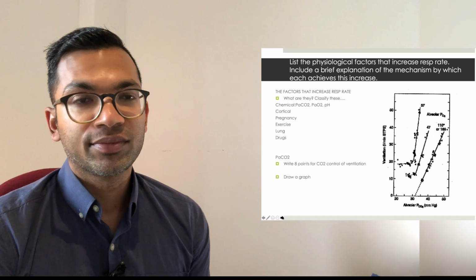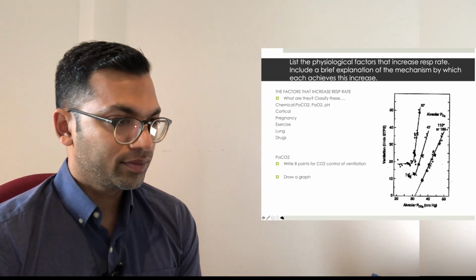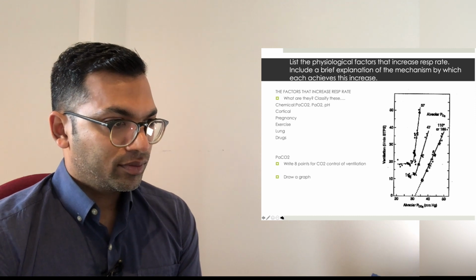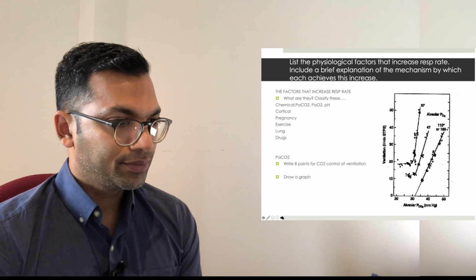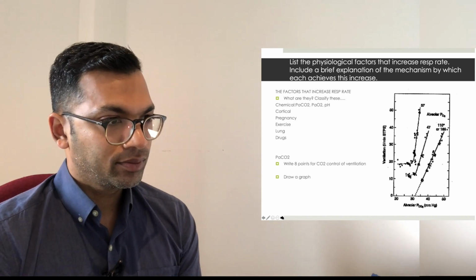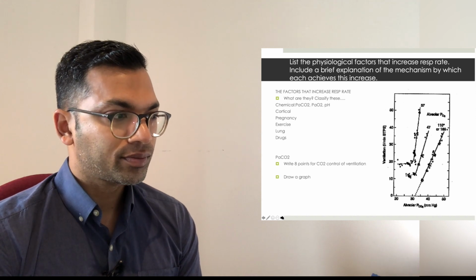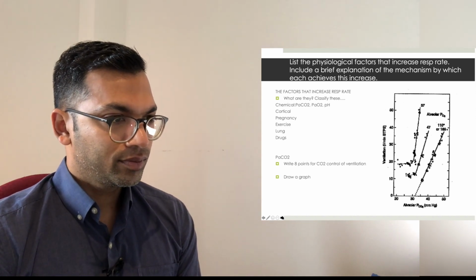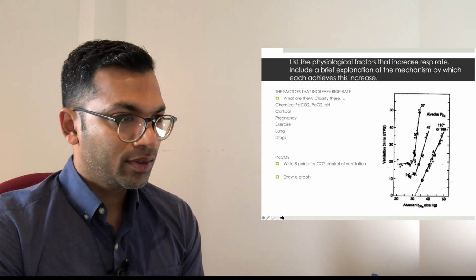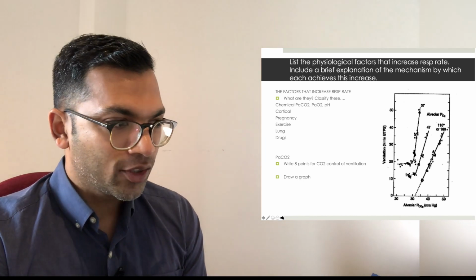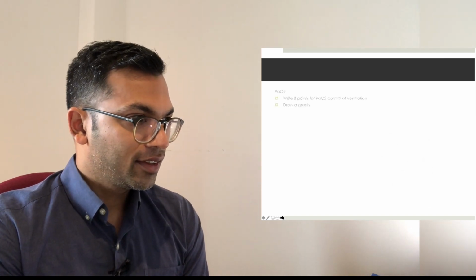So this is your alveolar PCO2 versus minute ventilation graph. It basically shows that you have a relatively linear increase in your ventilation for any given alveolar PCO2, and you have an increased slope of that curve with more response if you're also hypoxic compared to if you're not. And is that hypoxic or hypoxemic? Hypoxemic, sorry. Yeah, PaO2. Fantastic.